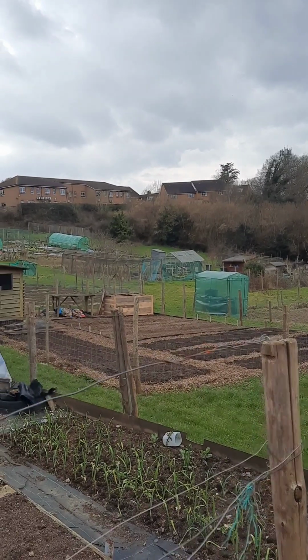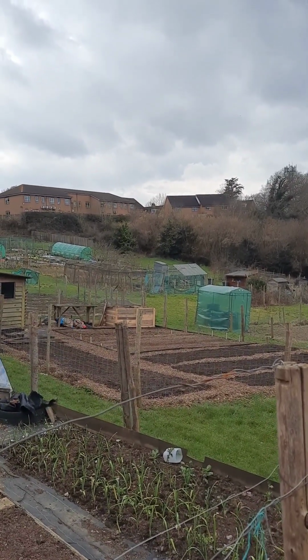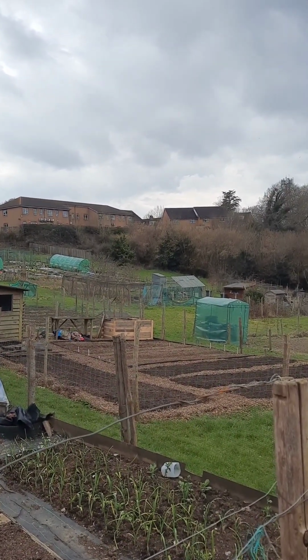That's my new area that we're looking at just down there, and we're going to go down there now and have a look to see what weeds have grown in. It's great to have this time of year to get little jobs done and just get on top of things. Training's going well, and the garden's going well, work is going well. If you just keep chipping away at the little jobs, like planting and bringing on your seedlings, I just love it. I feel like things are going really well.